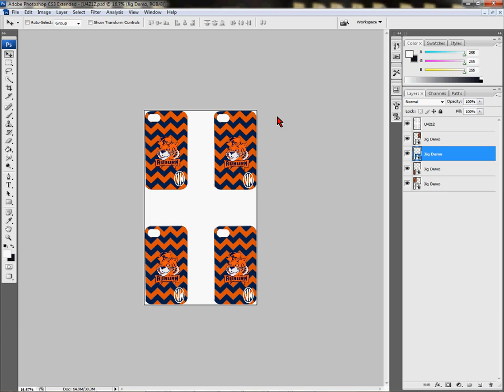That's a demo of how to use our jig templates here in Photoshop. This is CS3. The File, Place tool is also in other versions of Photoshop, so it works the same. You shouldn't have any problem there, but feel free to give us a call at Conde, and we'll be happy to answer any questions you have.